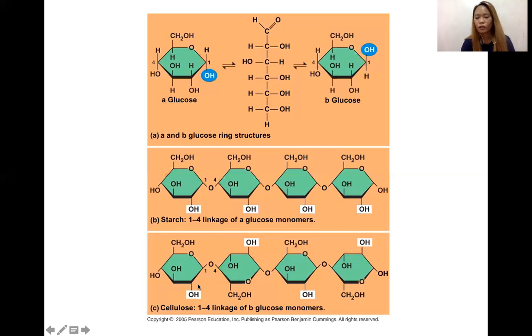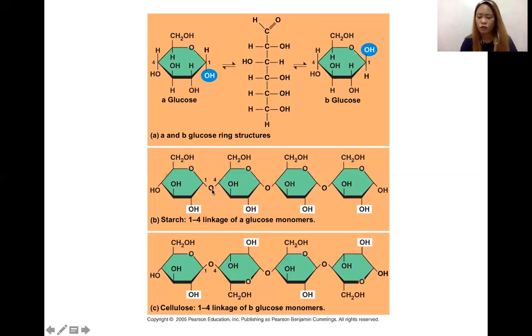So when it comes to cellulose, because it alternates between up and down, it's possible to stack the cellulose on top of one another. If this is going up, the second sheet here will also have something that goes up. And if this goes down, the second sheet here will also go down. So it's possible to put them on top of each other. As a result, cellulose is always in sheets. They're always stacked up against one another. This is not possible when it comes to alpha 1, 4.